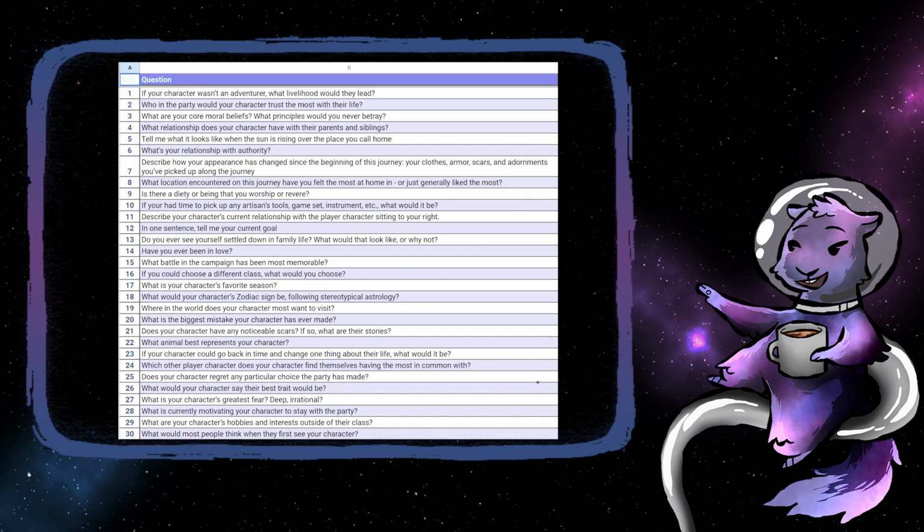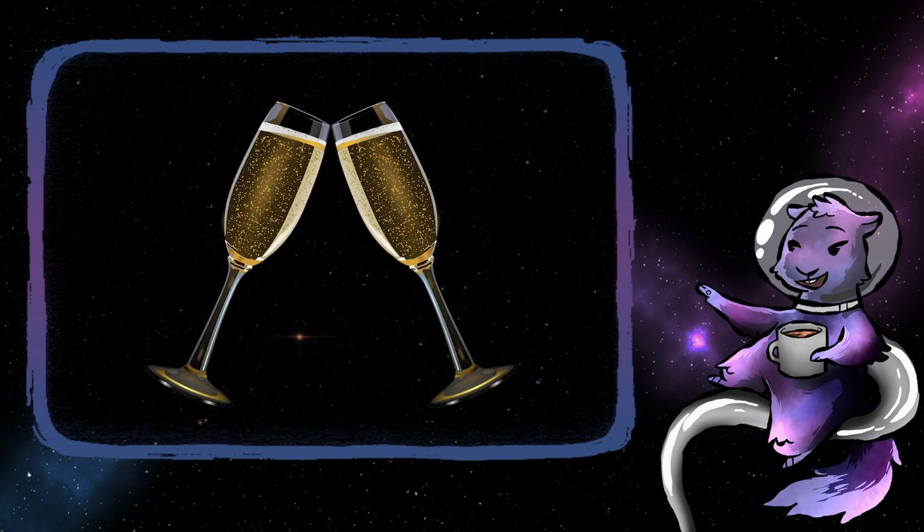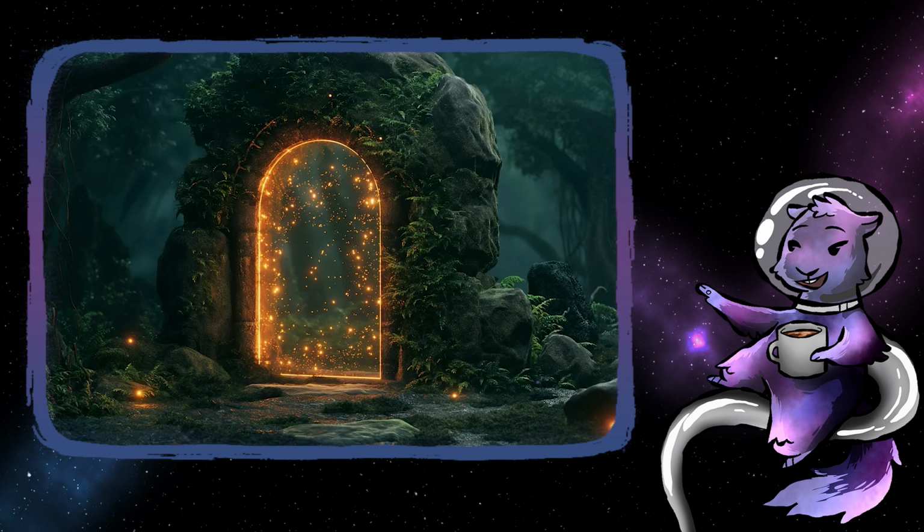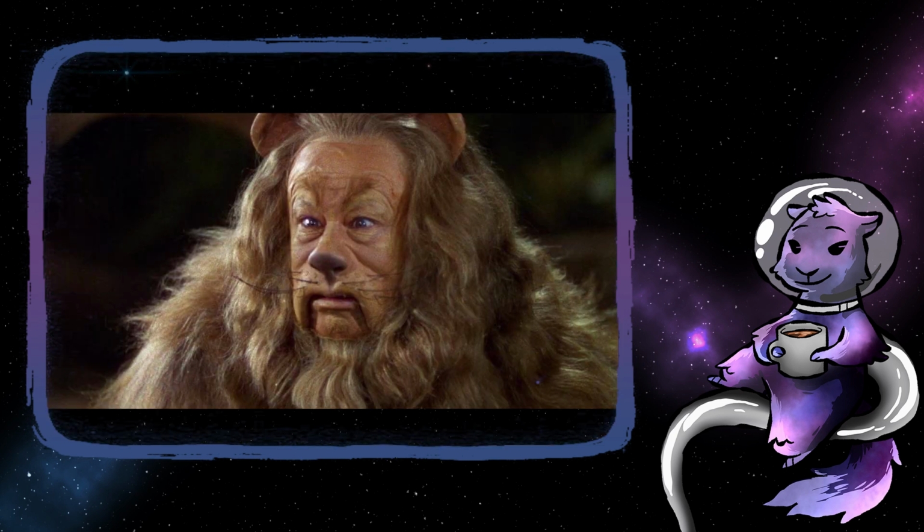What if you opened and closed every session with a toast? What if you all said the same phrase together? I like to think of it as casting a collective spell that opens a portal into the game world. The act of ritual tells your players it's time to get their head in the game and step from one world into the next. And if any of this feels cheesy or corny, just remember that cheesy and corny are words used by cowards who fear sincerity. And we don't do that in this house.